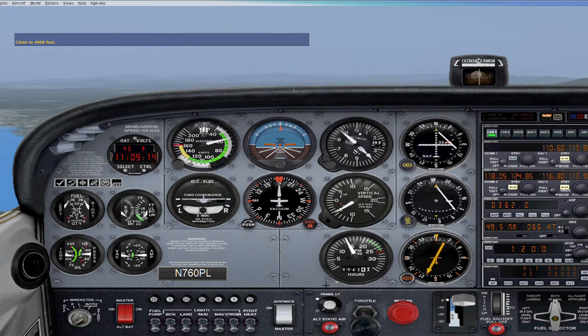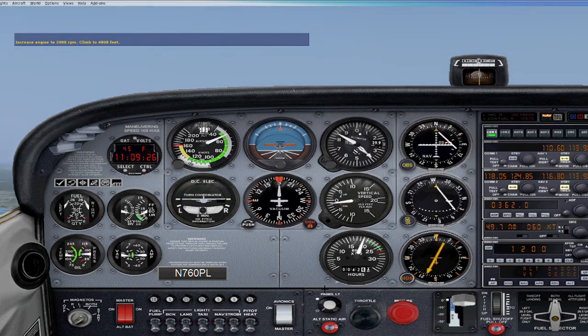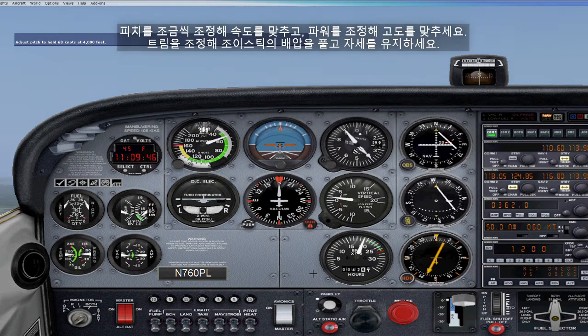You're too low. Climb. Make small adjustments to pitch to maintain 60 knots and adjustments to power to hold 4,000 feet.